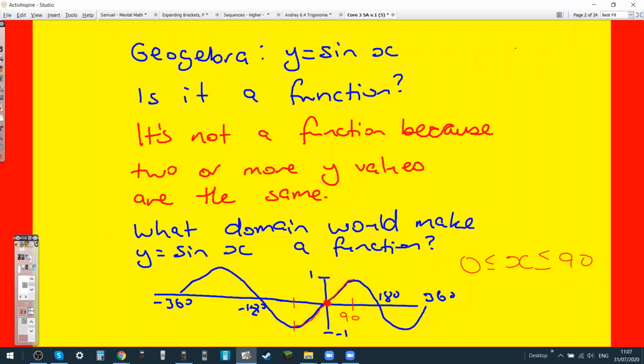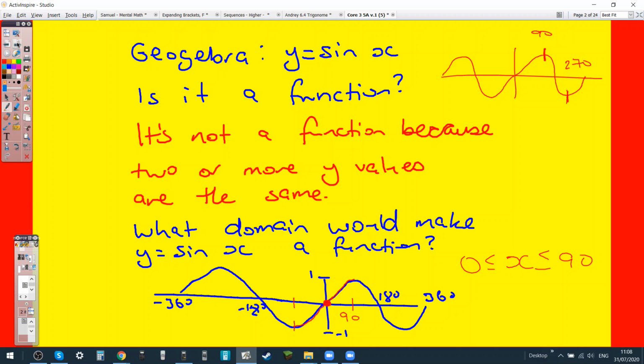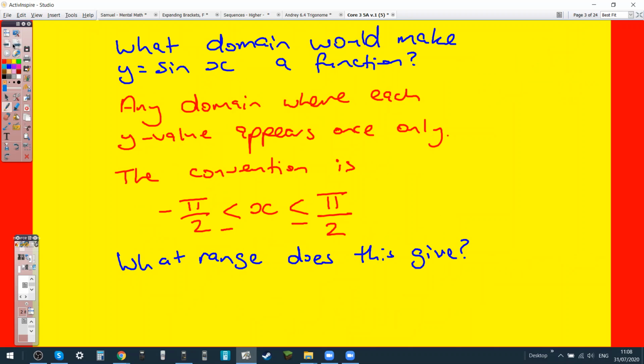If we were to have, let's say, a sine graph like this, in fact, anywhere, so long as it doesn't repeat, will work. So let's say we went from here. So from 90 to 270 would work as well, because it never has the same y coordinate twice. But if we go before 90, then it will. If we go after 270, then it will again. And so it doesn't matter where you restrict, as long as it doesn't have the same y coordinate twice. Because that would be like many to 1.